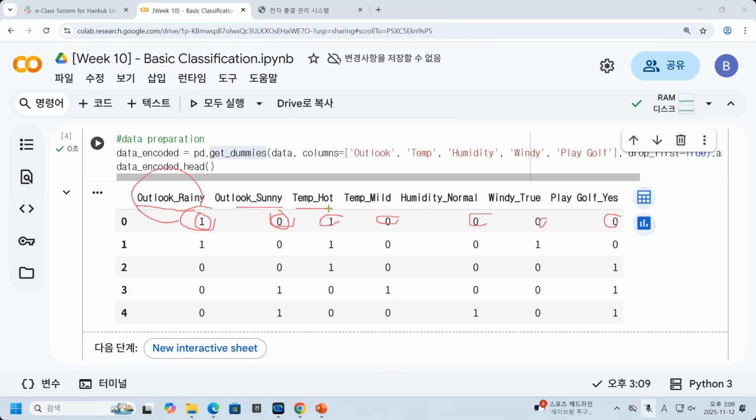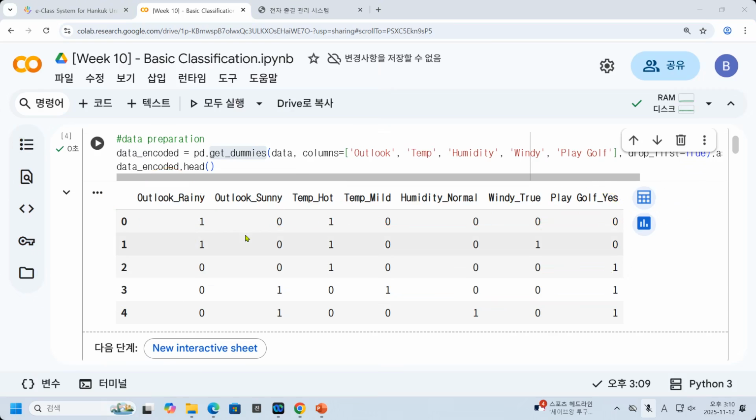If temperature hot is 1, then it means this row, the temperature is hot, and the other attributes are 0, which means they are not the true value. Like this one, play golf equals yes. If it is 0, it means no. If it is 1, then it means it is true.